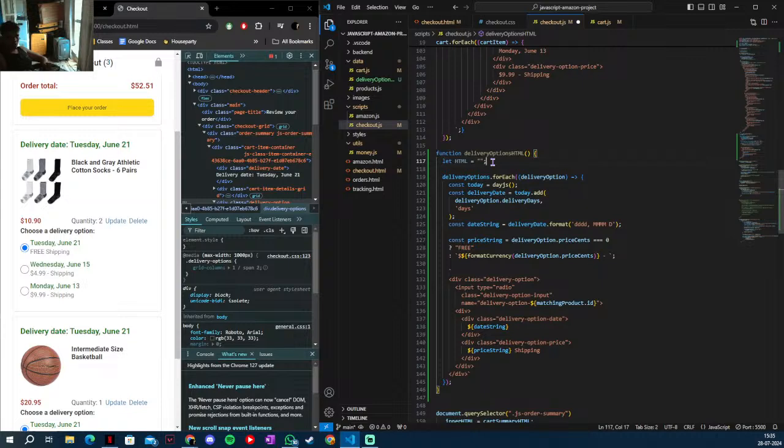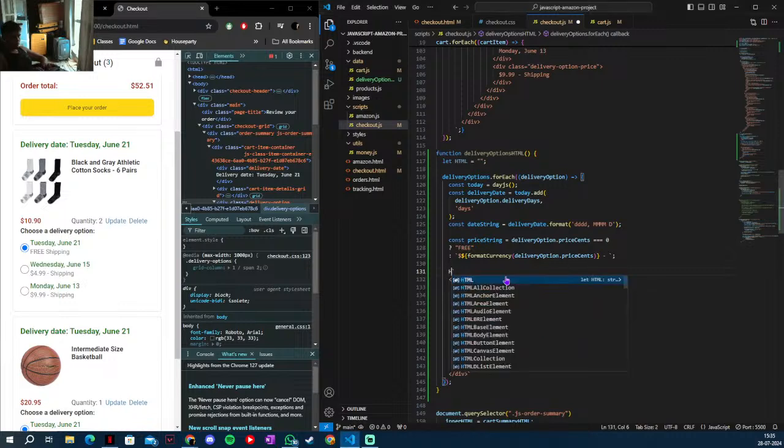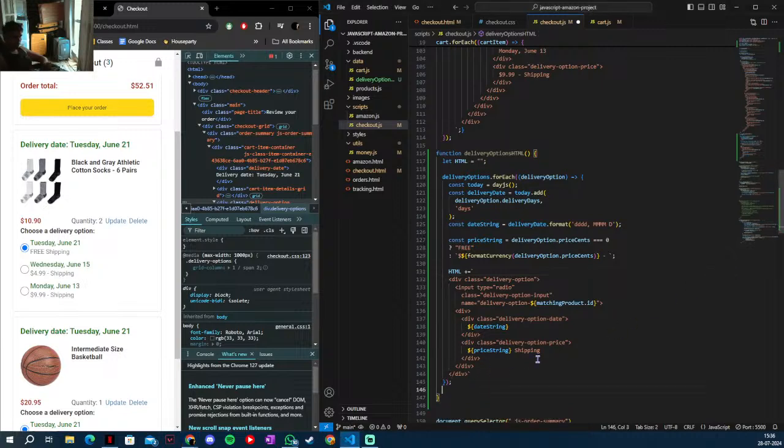So here, we're going to type html plus equals. And finally, after we've created this HTML, we're going to return it from this function. So at the bottom, we're just going to return the html and save.